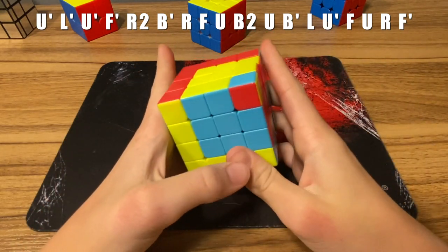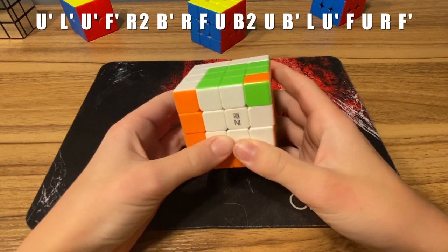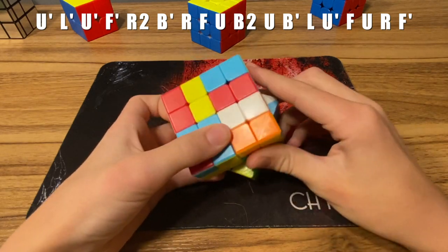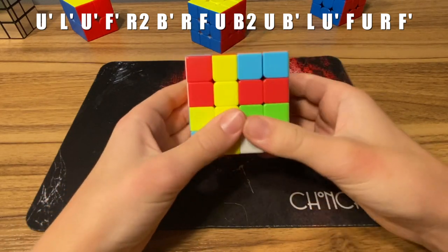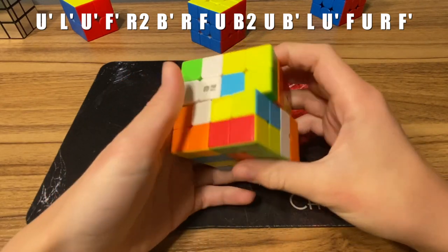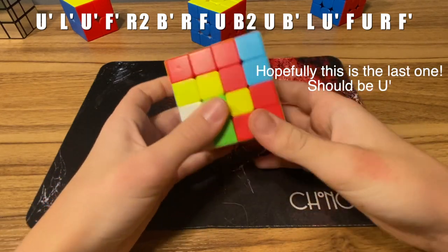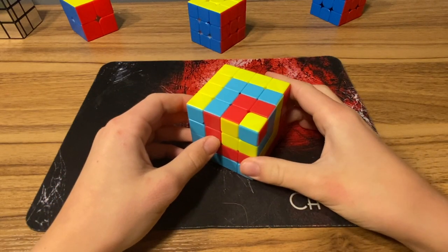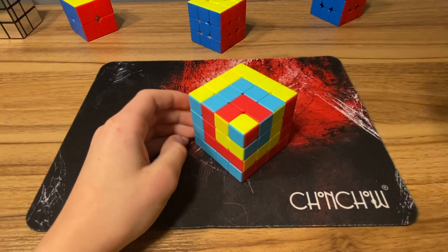And then, now we're going to turn it over like this, and then we're going to do the 2x2 version. So U prime, L prime, U prime, F prime, R2, B prime, R, F, U, B2, U, B prime, L, U, F, U, R, F prime. And then we have our 4x4 cube in a cube in a cube in a cube.